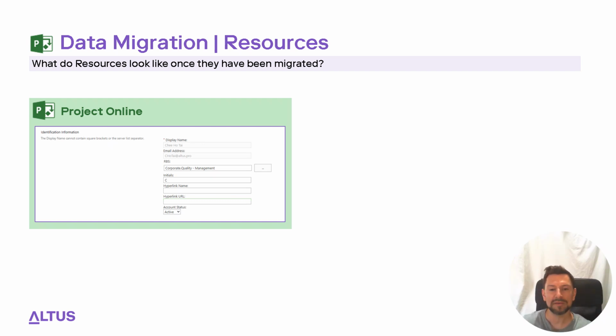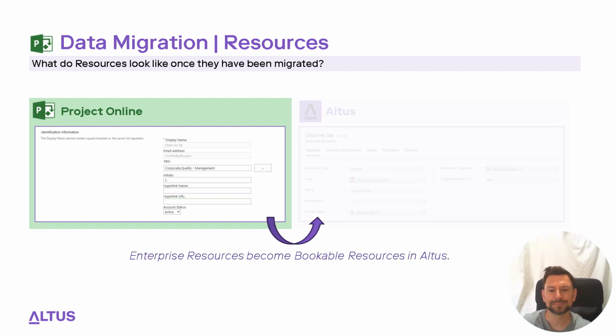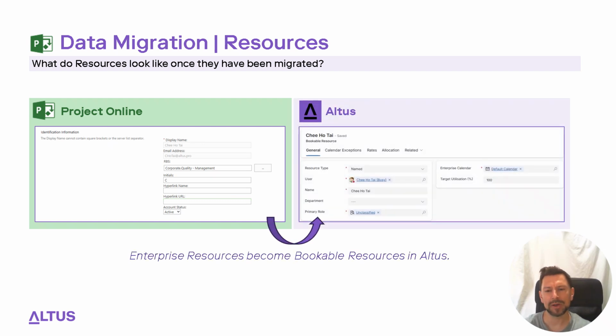And then we can drill down further into those resources and have a look at them. So the form on the left was the form for enterprise resources in Project Online, and then showing how it looks a little bit different inside of Altus. Now, one thing that's worth noting about the resource form in Project Online was it grouped all of those custom fields into one section and it put them in alphabetical order. And you actually didn't get any option to tailor that and have it order things in the most appropriate way for the organization. That's not the case in Altus.